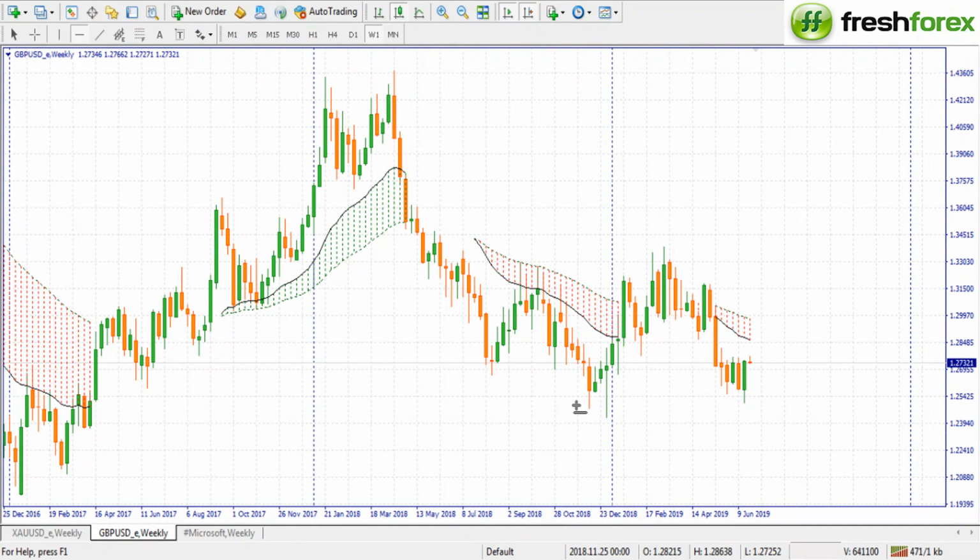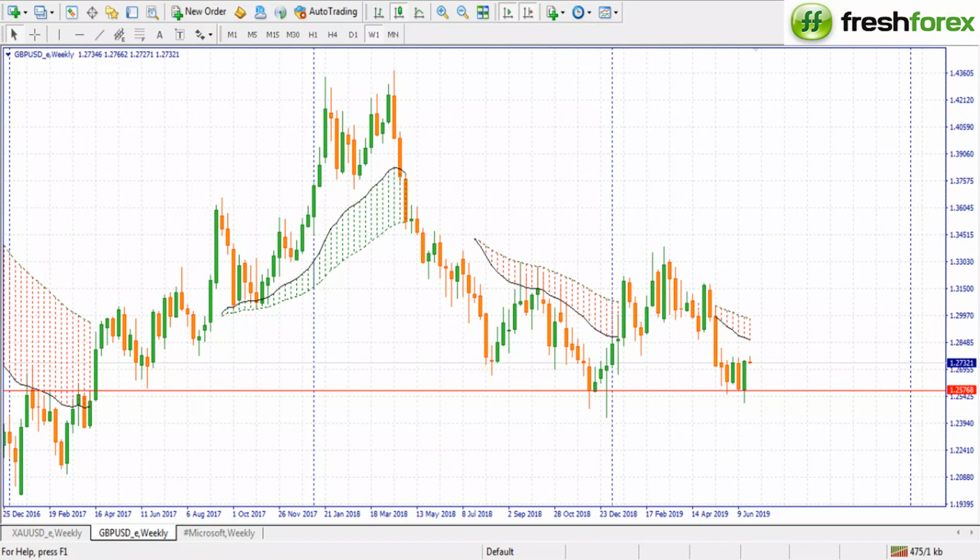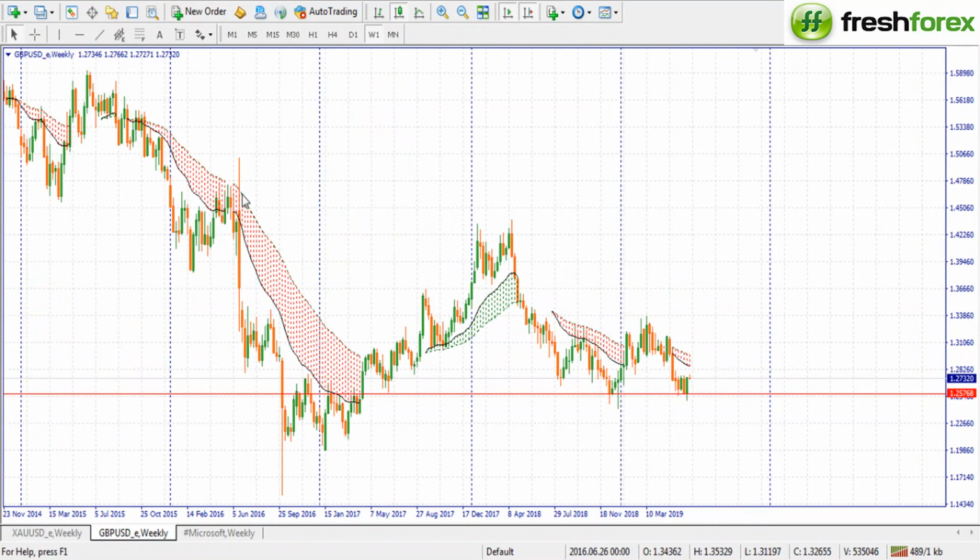The previous week we had a candle that is pointing upwards. This candle here is a very good engulfing candle, and it means that the price is likely heading to the upper side. So as long as the price remains above the level where I have my line, as long as the price remains above this zone, you expect price to continue to the upper side. As long as we are above this level, we expect price to move upwards.